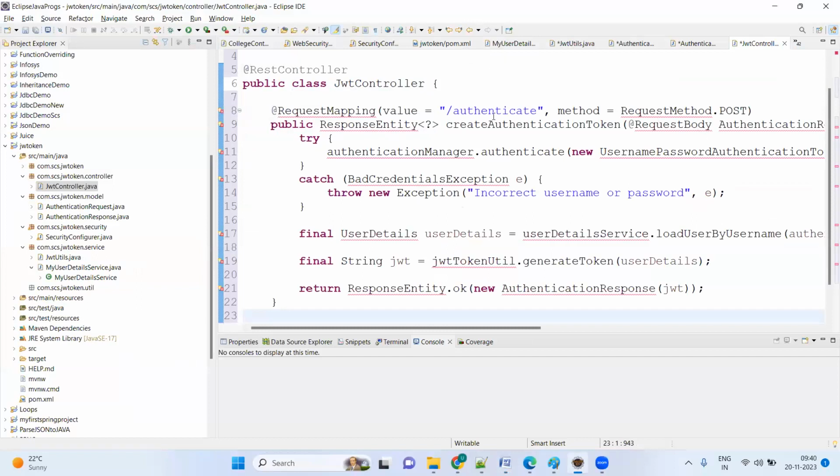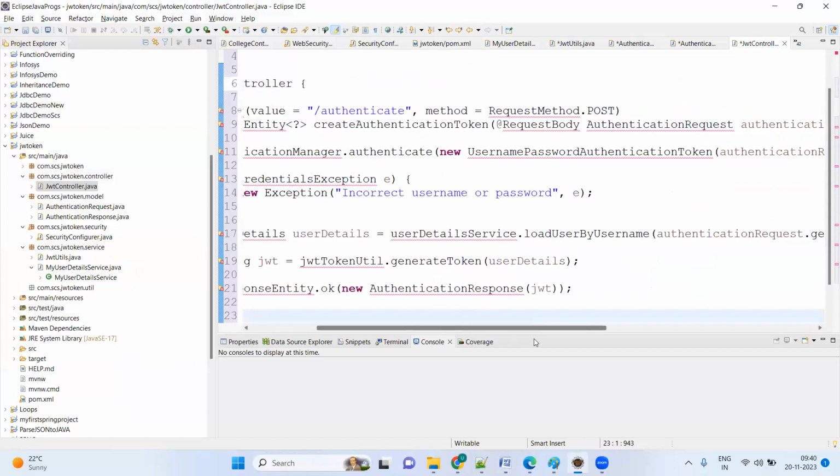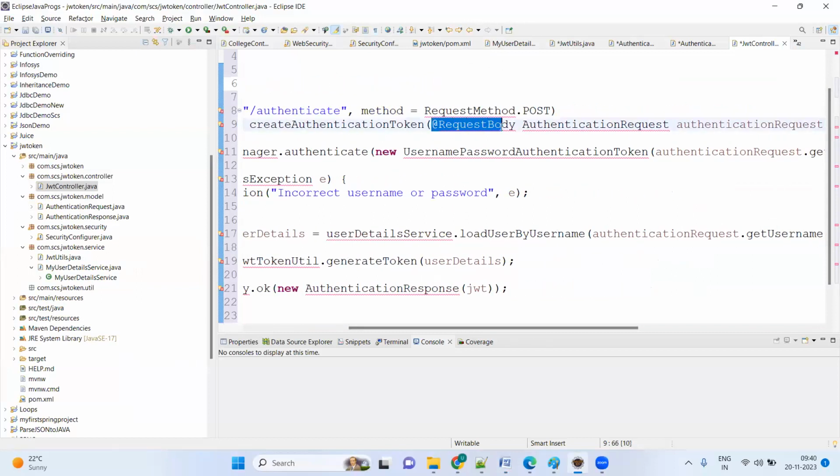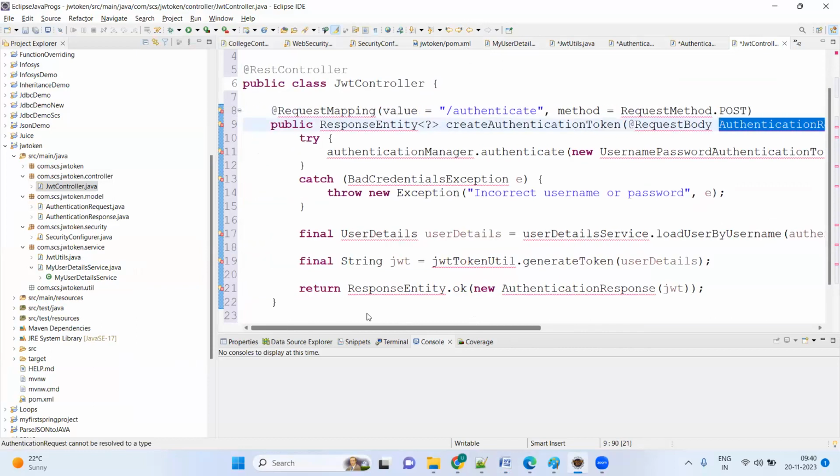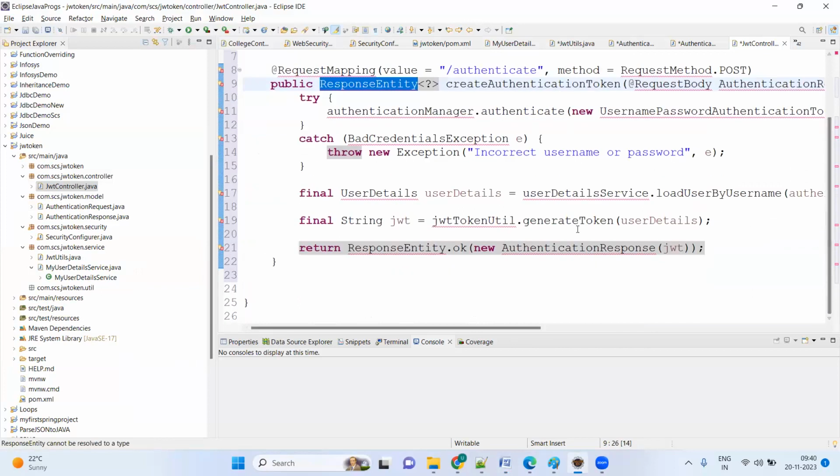So this is an authenticate endpoint, to which I will pass in the request body. I will pass the object of authentication request. It will authenticate, and this will return a response entity. That will be my authentication response. The response will be of type authentication response. So do a Control Shift O.